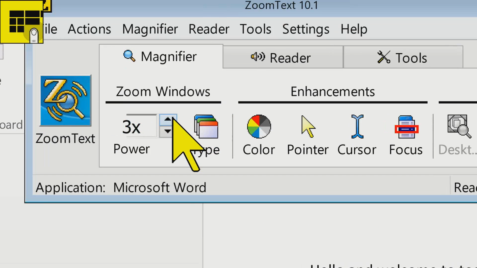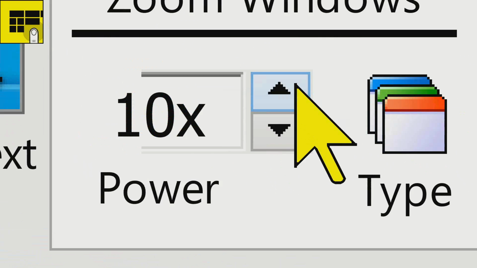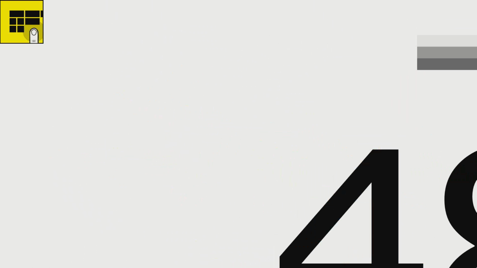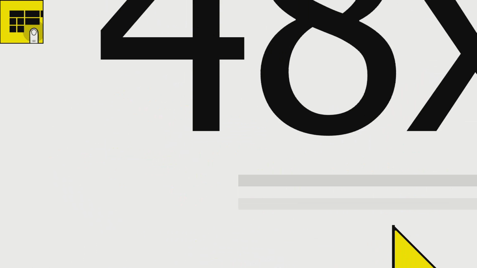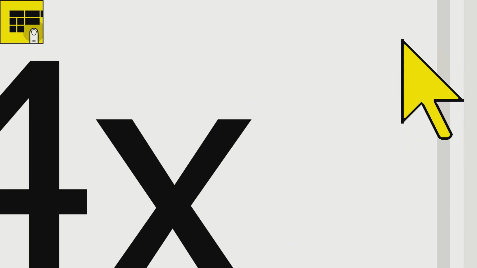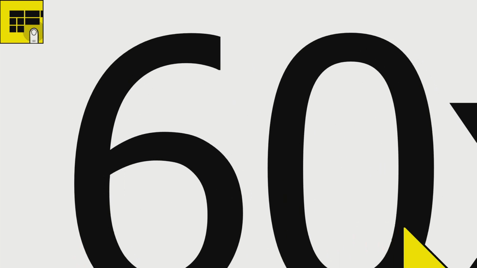Now I'm going to try and go to the higher levels so you can see them, but again, when you're up really high, so 36, 42, 48, this is really hard to tell where anything is. Yeah, I've already lost my spot here. So as you can see, if you need these magnification levels, and now we're at 54 and finally 60x. You can see 60x is just giant. Okay, it's hard for me to even get that whole thing in view. In fact, I can't.